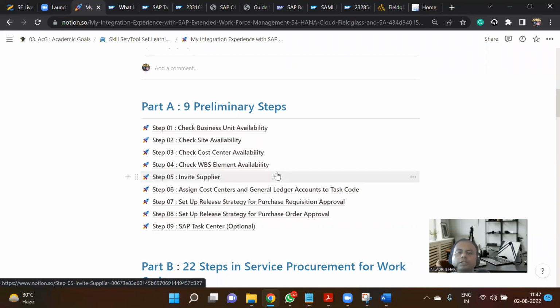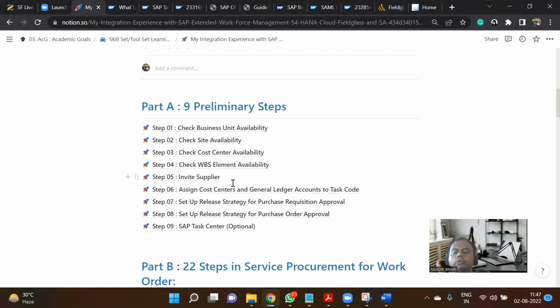We have seen how to check the business unit, how to check the site, how to check the cost center, and so on. Step number 4 we actually need to check out because it was not available, and we have to verify it in the upcoming sessions. If you're having similar issues, just let me know. In step number 5, we successfully invited a supplier, and we also learned in detail how, even without an invitation, a supplier can log in and create their own account. We saw the email notification, and there was a wizard with 13 steps inside it, and how to enter the supplier registration. We have seen that, right?